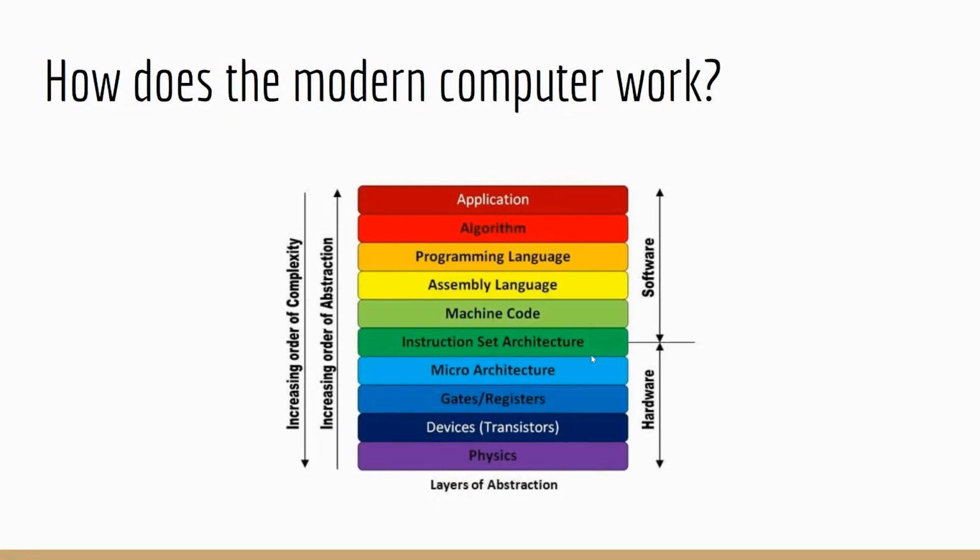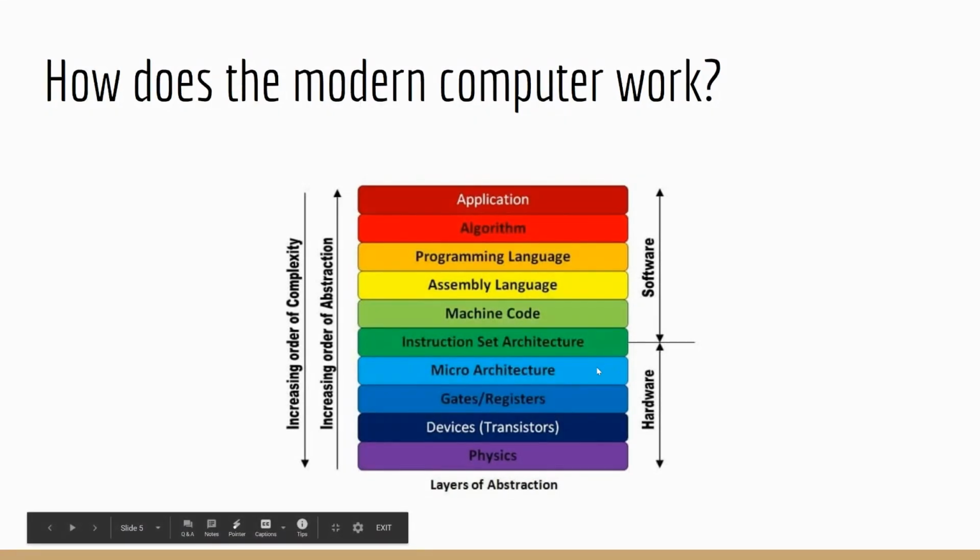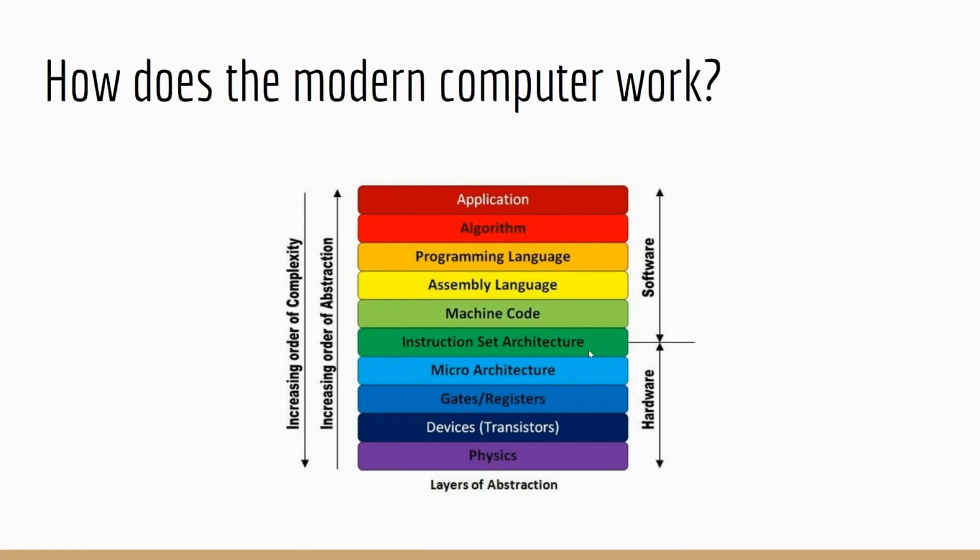This is more on the hardware side now. You'll start seeing as we go down the list, it's just hardware. The instruction set architecture is essentially different for each individual machine. Well, not each individual model of a machine. What you'll see is that Intel's instruction set architecture is going to be much different from PlayStation 4's instruction set architecture.